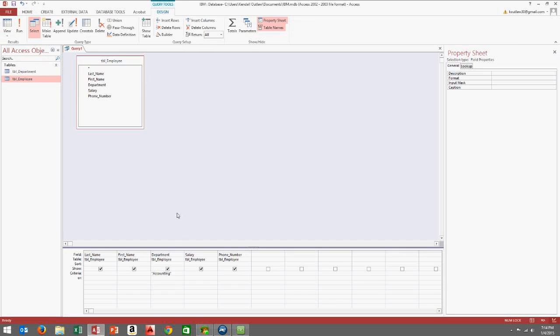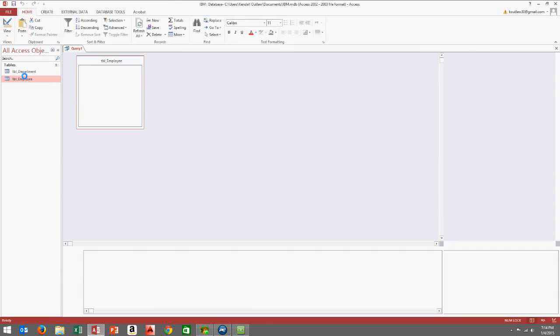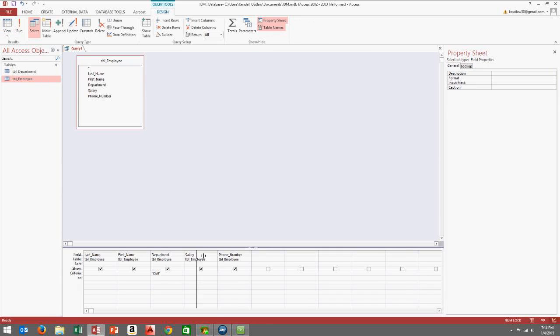All right. But instead of doing that, you know, I can go to... it's not really functional. What you do is you set up what's called a parameter query. Instead of putting individual values like that, you can say in brackets, enter the department. And what this will do is when you run this, a dialog box will pop up and it'll ask you to enter the department.